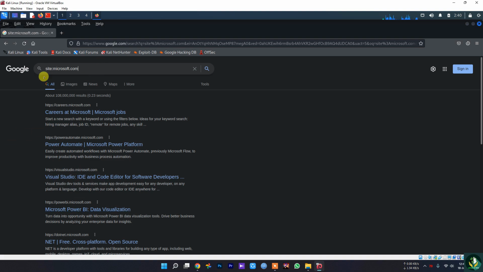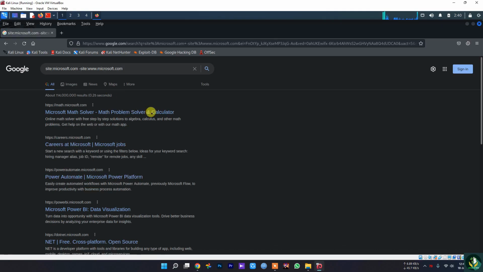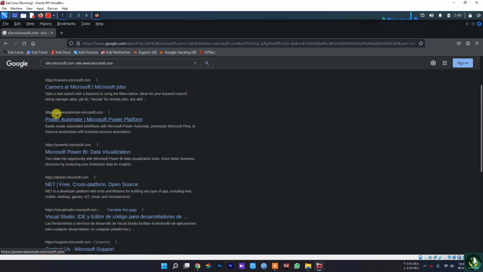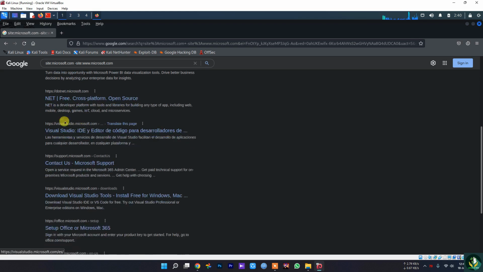Just type site:microsoft.com, then again site:microsoft.com minus site:www.microsoft.com. So with these two examples, now we have only these domains.